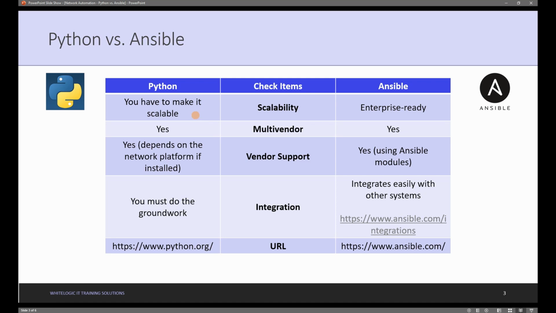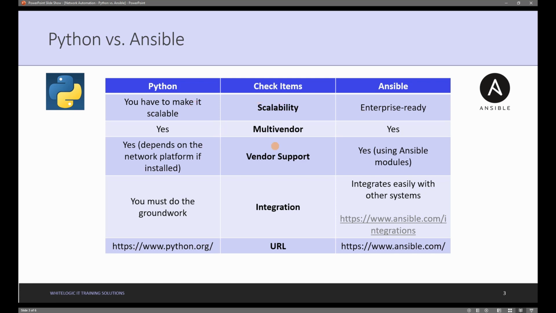Kaya nga sabi ko dito, may learning curve talagang kaakibat to. You have to read some blogs or forums or guides out there na para malaman mo kung paano mo magagawang scalable yung Python program mo. On the other hand, Ansible is meant to be enterprise ready, especially if you're using AWX or Red Hat Ansible Tower. Mga tools na yon na ready to be integrated kaagad sa network nyo, given that you already have the infrastructure and the environment, that should work like a charm. Okay? So yun. Ready to use. Yung kabila, ikaw yung magkapagana.